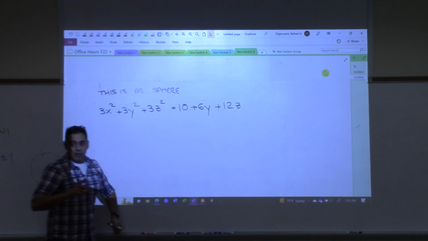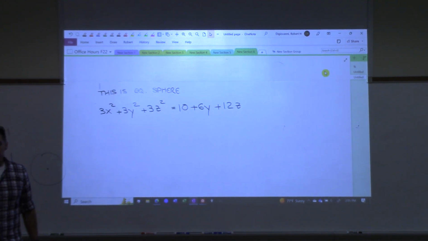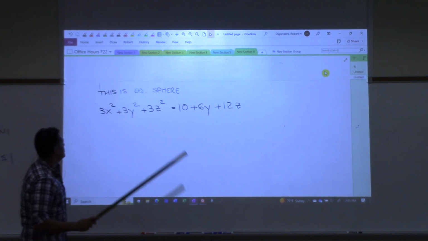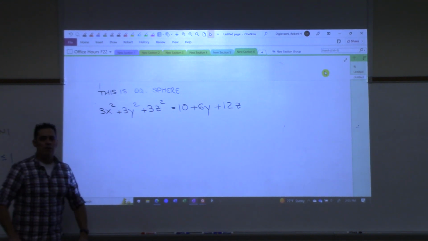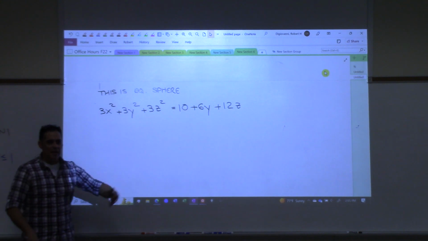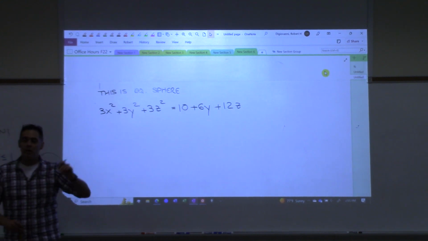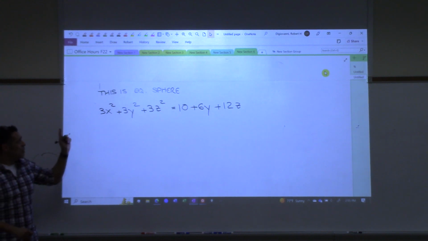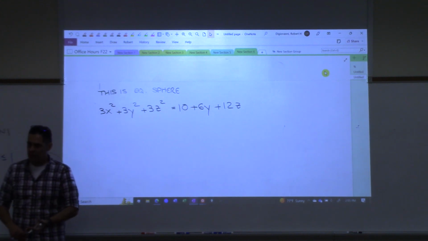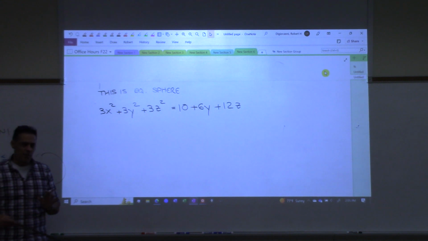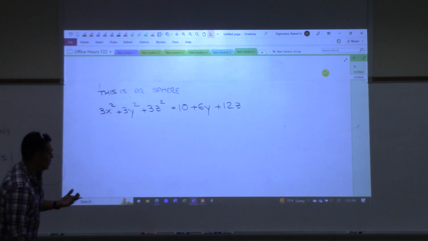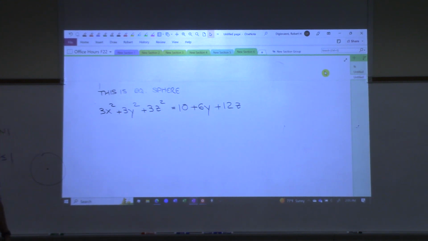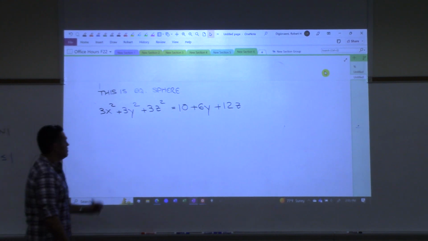Now, you don't know that right offhand, all right? You may think you do because you see x squared, y squared, z squared. You're like, oh, wait a minute, we just learned that spheres have x squared, y squared, z squared. We're going to learn in a few sections that there are other objects that have x squared, y squared, z squared that are not spheres. So we have to be careful here. I have to tell you this is a sphere at this point. So this is the equation of a sphere. Everyone okay? I want to know the center and the radius.